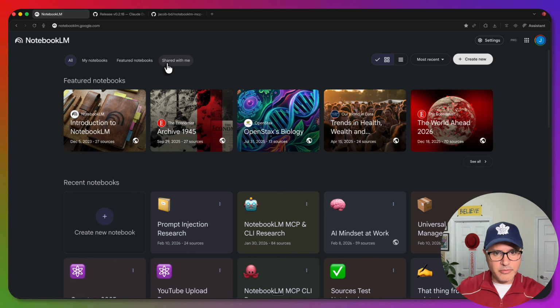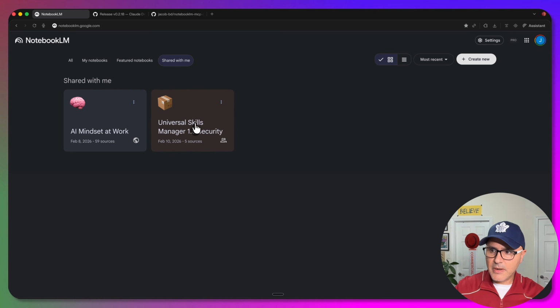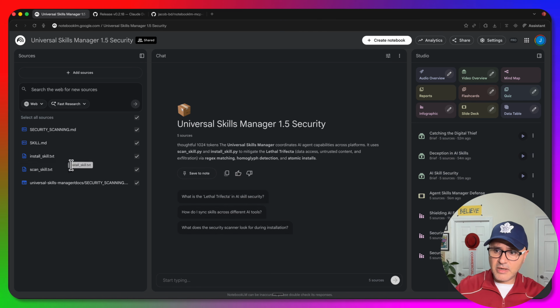So my setup with the OpenClaw is I didn't give them any access to my personal information. Not yet. For now, I gave him its own identity, its own Google account, everything under his name. And he can create NotebookLMs under its account and share it with me. And that's what I ask it. So I ask it to create a research on Universal Skills Manager, my latest release, and ask it to import all the docs. And then I ask it to create resources that I could potentially use in a video.